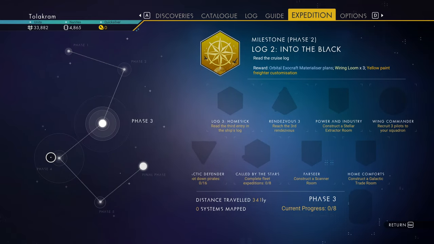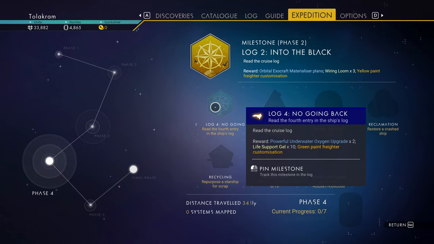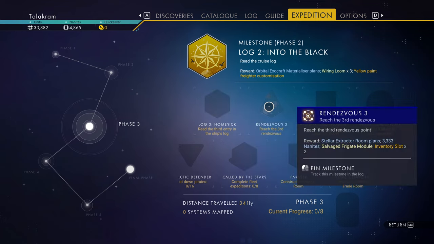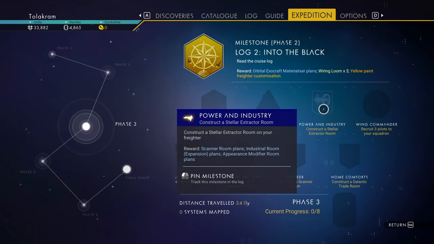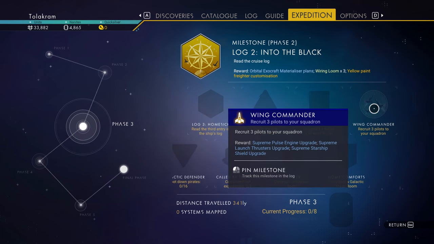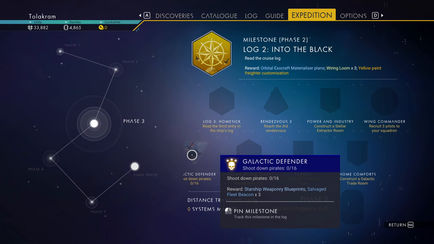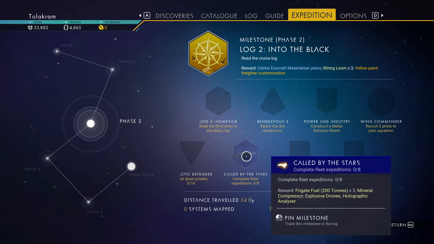Where was the cape? Well, the cape was here. I don't want a flaming barrel. And what, the commander's cape is phase four. What do we have to do in phase three? Entry, reach the third rendezvous, construct a stellar extractor room, recruit three pilots, shoot down pirates. Complete fleet expeditions, 0 of 8. I need to get that started.